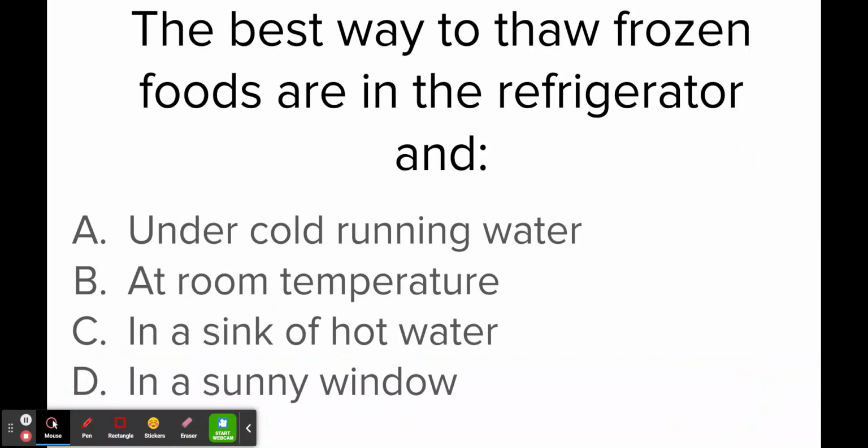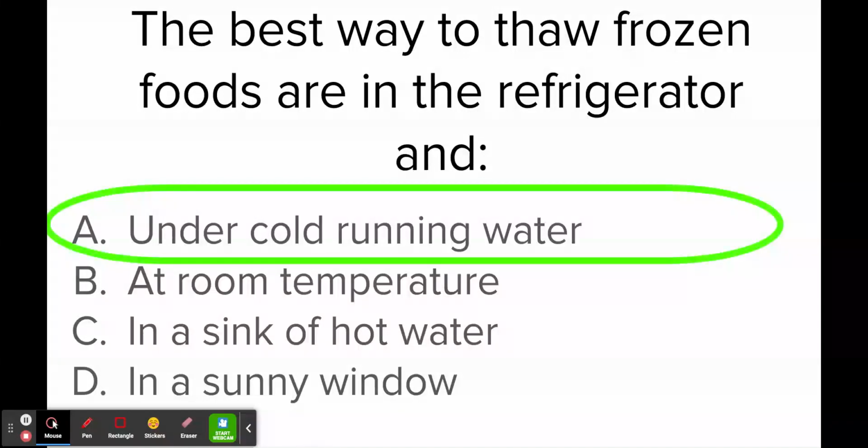The best way to thaw frozen foods is in the refrigerator and: A, under cold running water; B, at room temperature; C, in a sink of hot water; D, in a sunny window. The best way to thaw frozen foods is in the refrigerator and under cold running water.